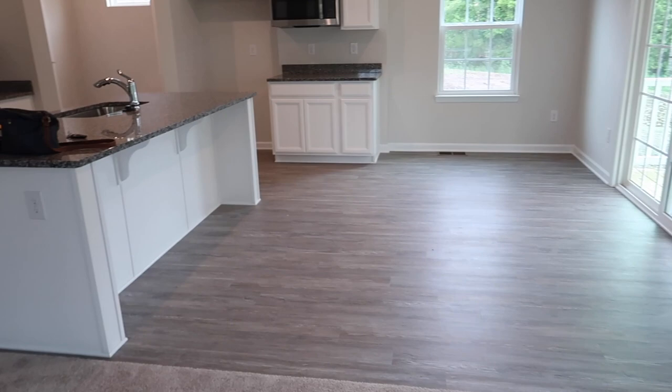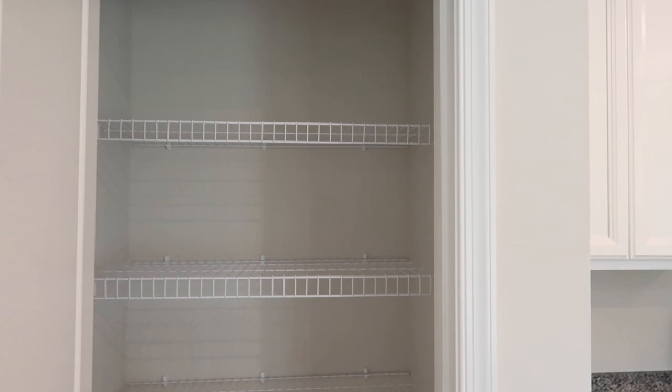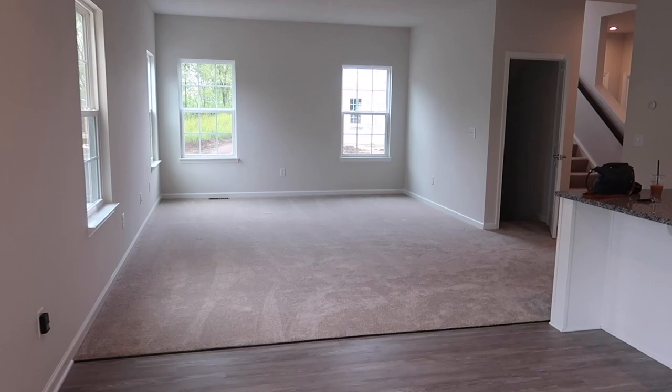In Texas we redid our whole entire kitchen — painted all the cabinets white. I had planned on filming it but it got so overwhelming, especially when we needed to get things done quickly. I shared it over on Instagram with a saved highlight. This time around I was willing to pay for white cabinets because I was not about to put myself through painting them again.